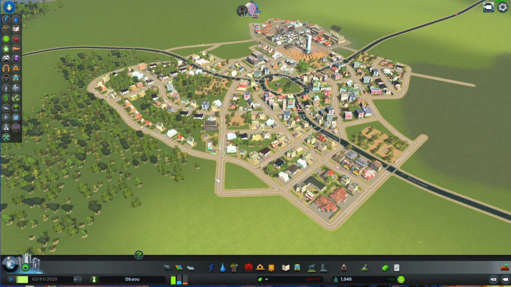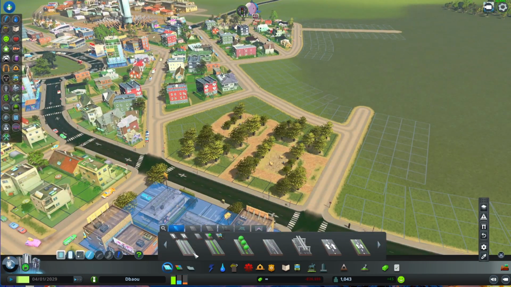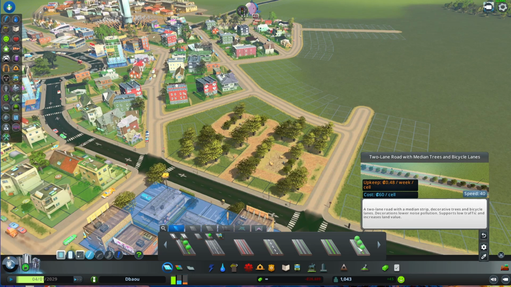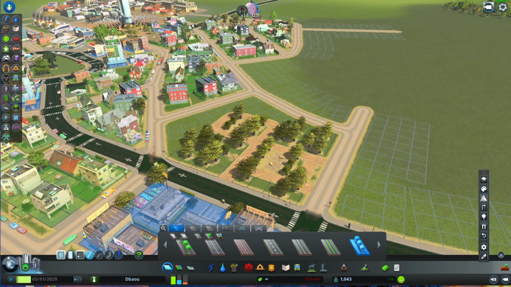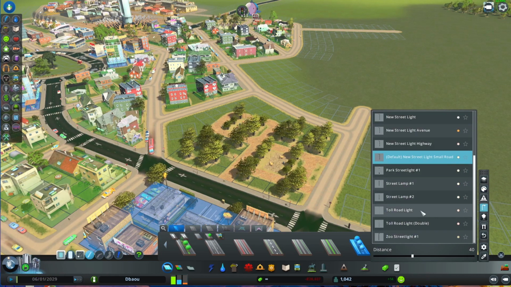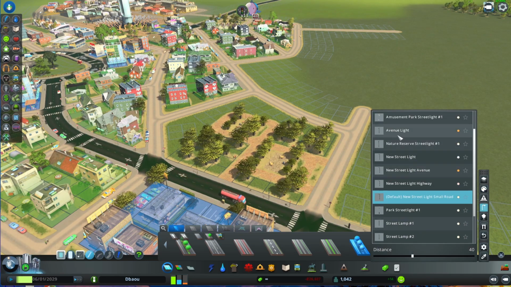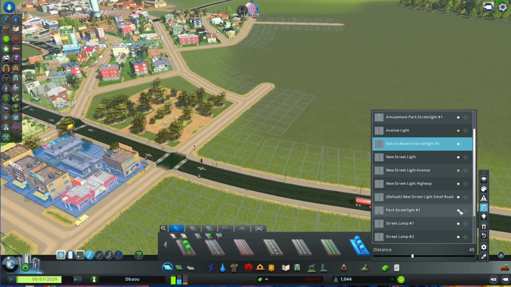So, we are going to round out this episode by fulfilling the first of our thingy things by making a nice ring road. And I can make it any kind I want, but let's go with this. I want it to be very nice. Have a bike path, and I want it to have trees. We're going to make it a deep red. Yes. And the thing is, we can pick our street lamps. So we could have a nature reserve streetlight if we wanted to.